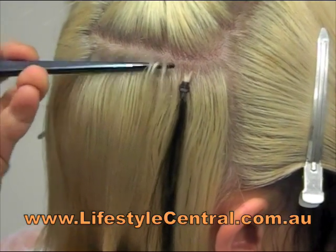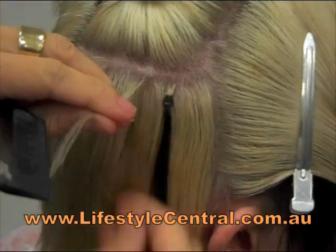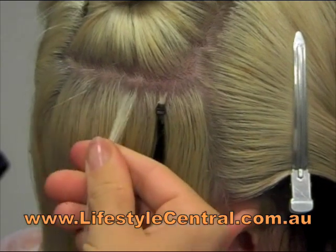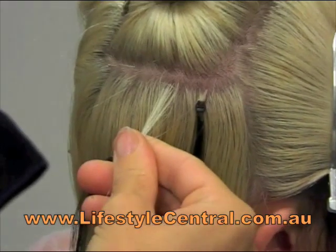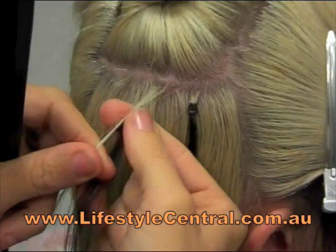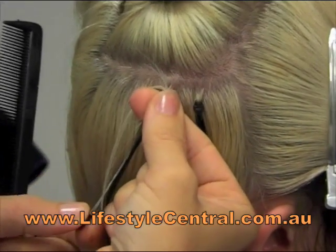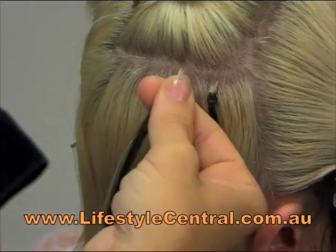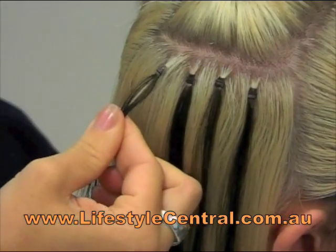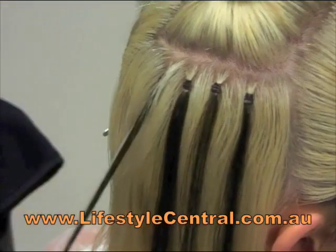You now move on to your next section, again sectioning out, pulling the hair downwards, preparing it for the application of the loop, and once you see the loop, we take the hair and feed your natural hair through the loop as we see there, and gently grabbing the little black pulling ring, we're able to introduce your natural hair through into the micro-link. It's simple, isn't it? You now simply continue on with your additional hair extensions, working progressively across your section.